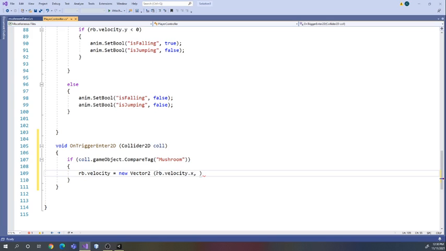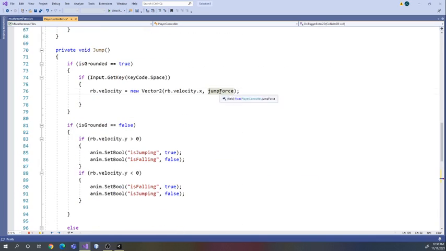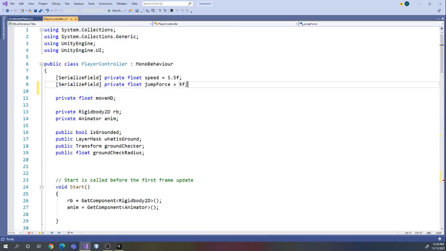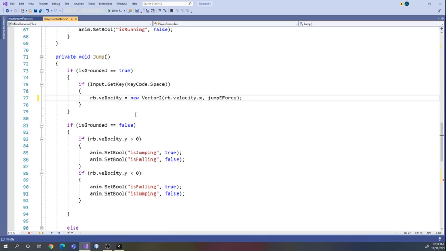And then we also want to add a jump force, which is the same one we have here. If you wanted it different, you could add a jump enemy force, for example, which would give you a different jump off amount. So again, you would want to create a serialized field, private float, and then it's jumpEnemyForce, right? So let's set this to 3, so it's not as high. That's going to create a different force off of the mushroom in the y direction. And that's it for that part.